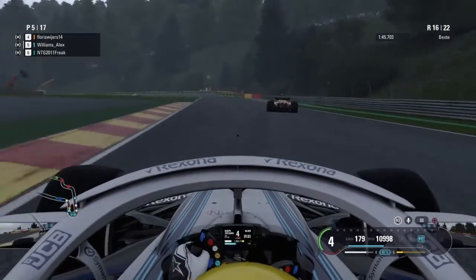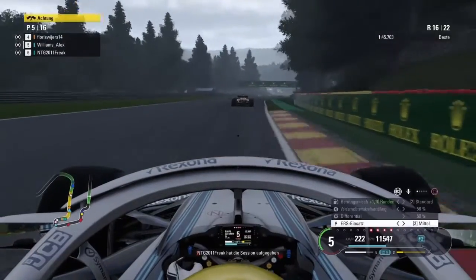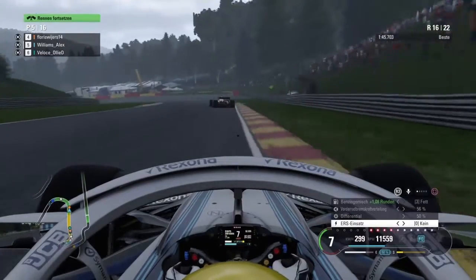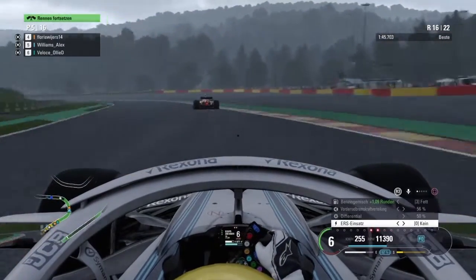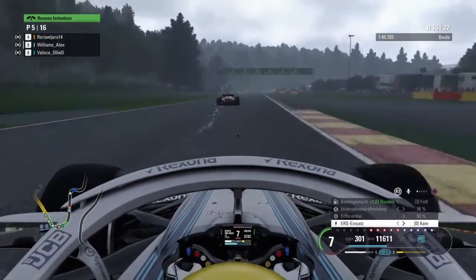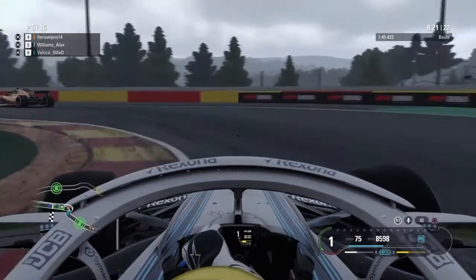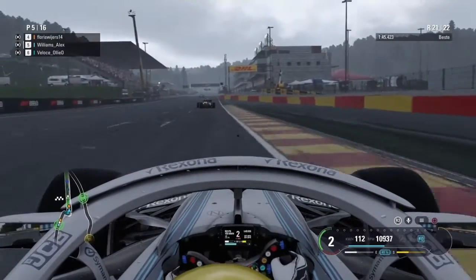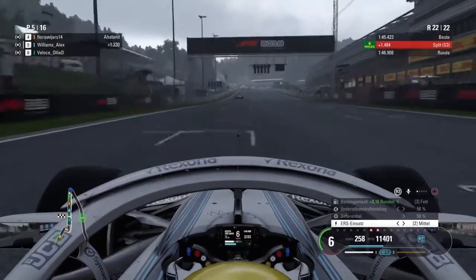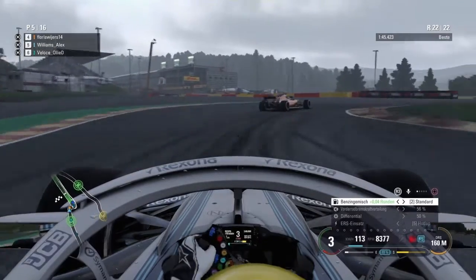So now we have to stay close to Flores. I think he had a penalty and we didn't really have one, as Dominic again had some kind of problem and he DNF'd this race, so it's really unfortunate for him because he has the pace to compete with the best, and he's probably one of the best, if not the best drivers. His pace is absolutely phenomenal, and it's really unfortunate that he has quite a bit of bad luck. And we are already skipping to the last lap.